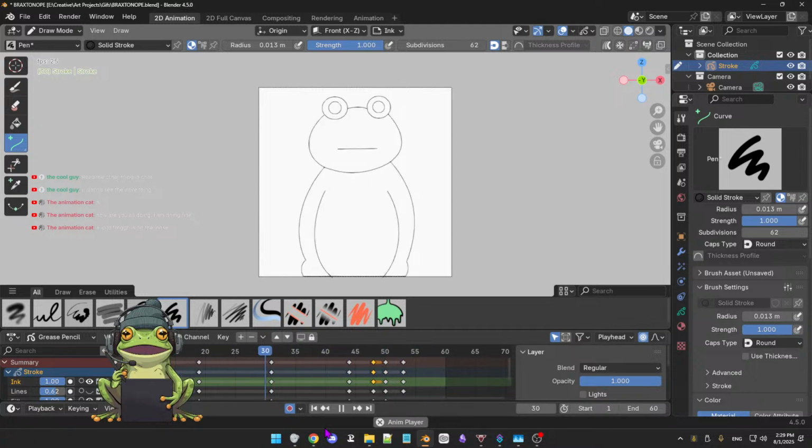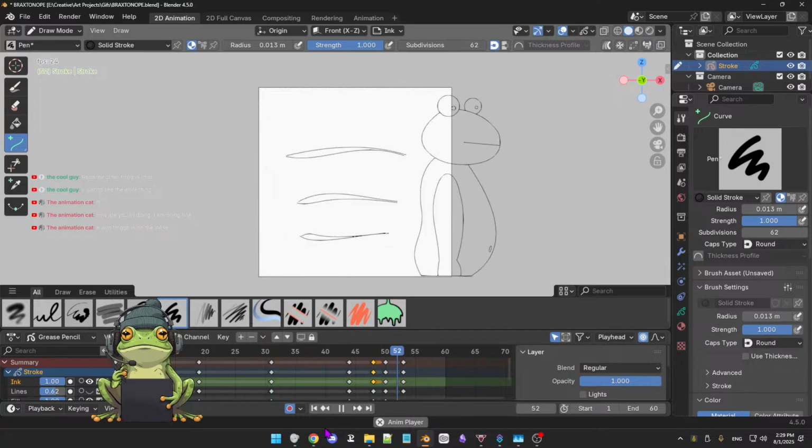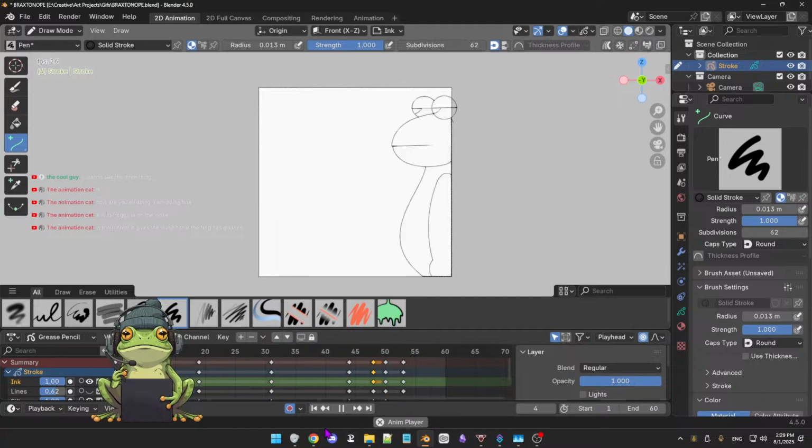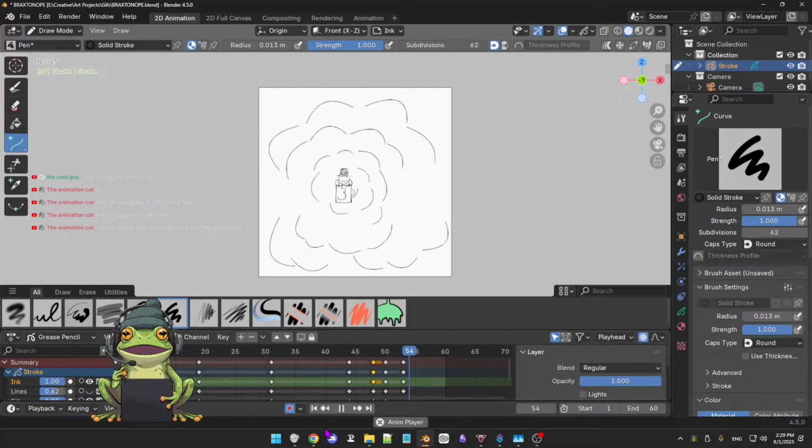Okay, so how do we do the arm movement? Because we don't really have any frames to do our movement with. Oh yeah, I know, I see what you mean.